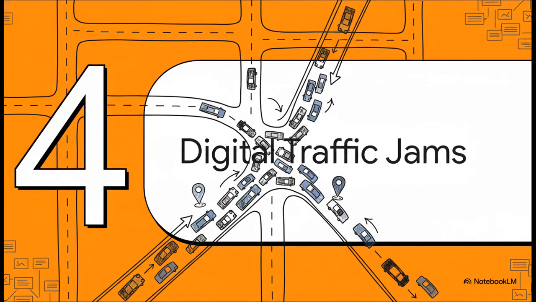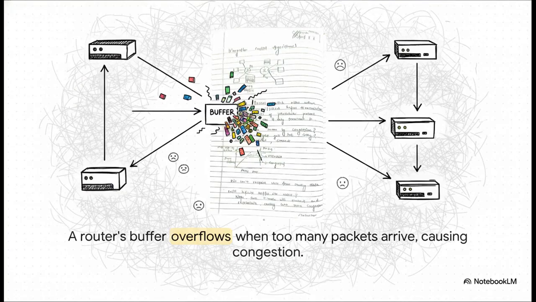But finding the absolute best path creates a brand new problem. I mean, what happens when everyone's GPS tells them to take the exact same best road at the exact same time? You guessed it, you get a traffic jam. And this slide, wow, it illustrates perfectly what happens next. Congestion. Every router has this small waiting room. It's called a buffer to hold packets. When too many packets arrive all at once, that waiting room gets full and the buffer overflows. When that happens, packets get delayed or, even worse, they get dropped. They just vanish into the digital ether.